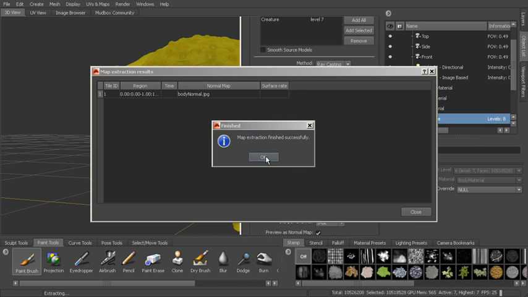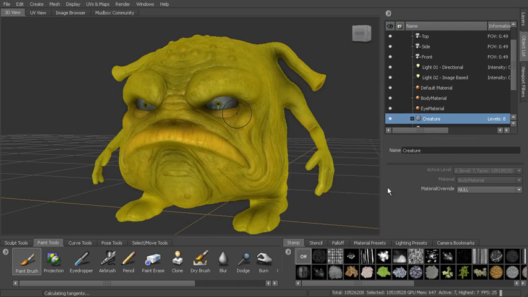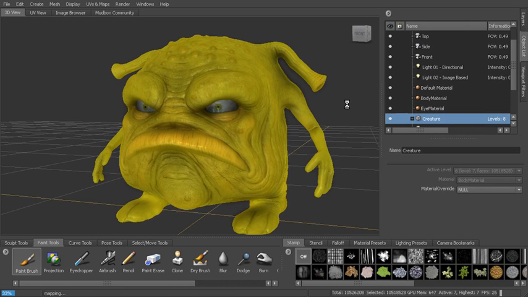So now it says the map extraction has finished. So let's go ahead and say OK to that. Close that out. Okay. Let's just go down to level 2 and see what's going on down there.